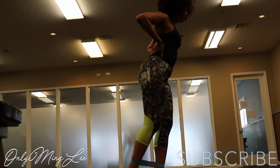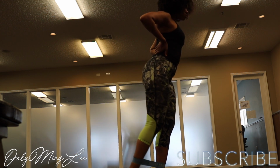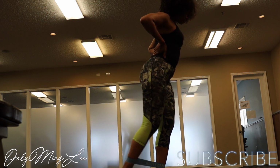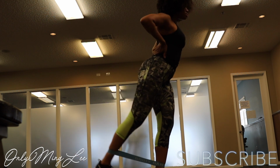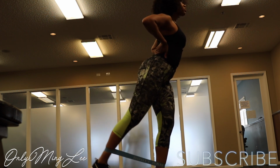I do 3 sets of 10. And basically just always squeeze when you are doing any type of booty workout. This is what gets the glutes growing.